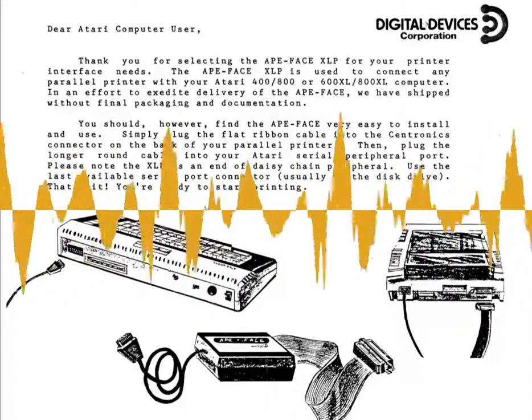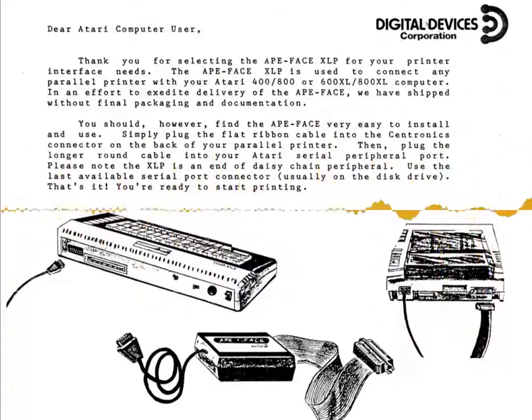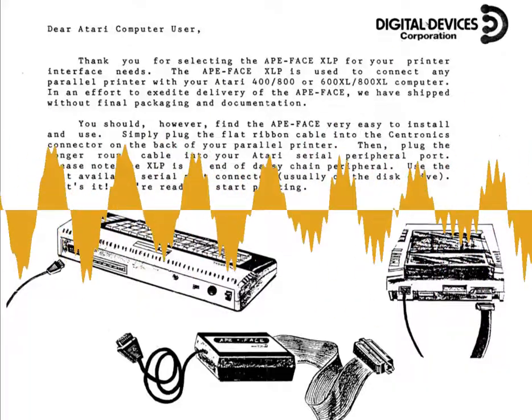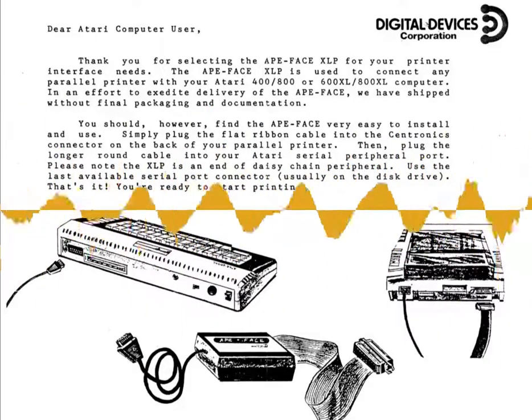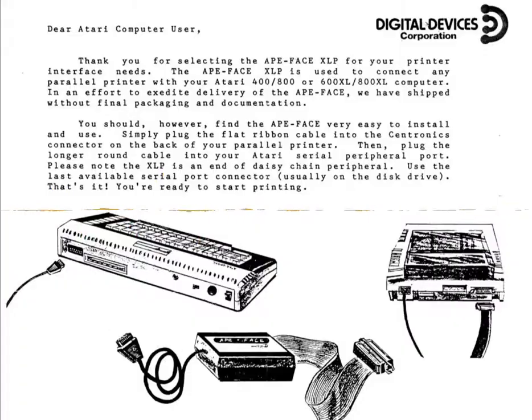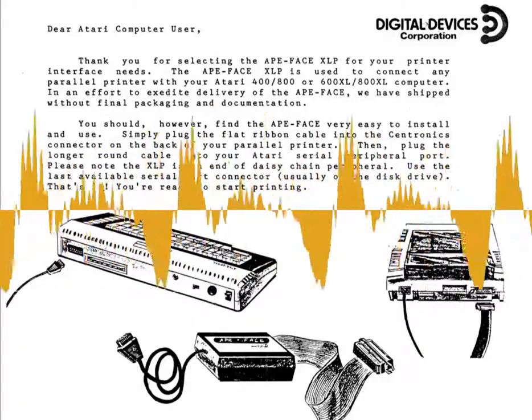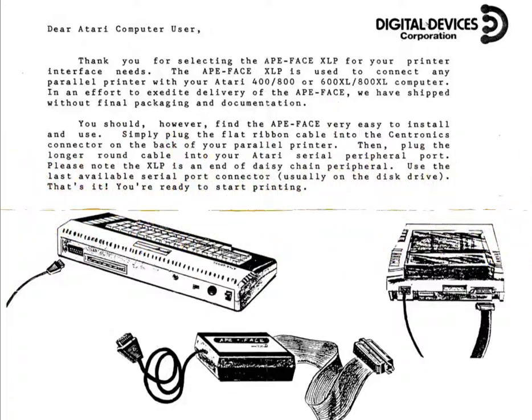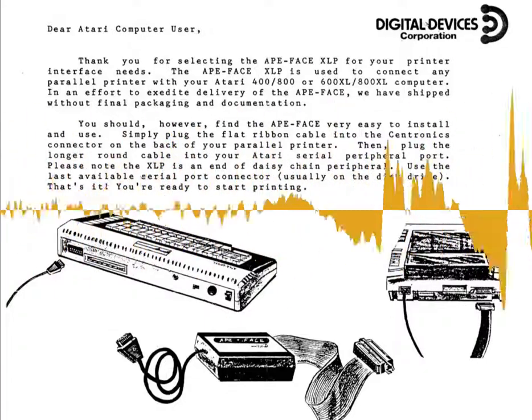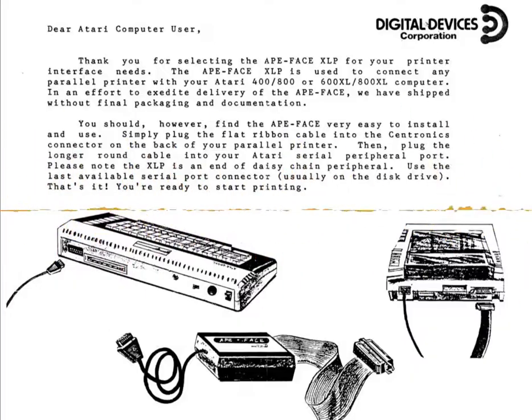Started out real small, just the single APE-FACE, which everybody is real familiar with. And they just killed the market. I think they sold the thing for like $90. And they just couldn't make them fast enough. Yeah, because with the official Atari one, you needed the unit and a couple of cables, and this APE-FACE was just plugged in between the Atari and the printer, and you were done, right? Absolutely, and it worked great.